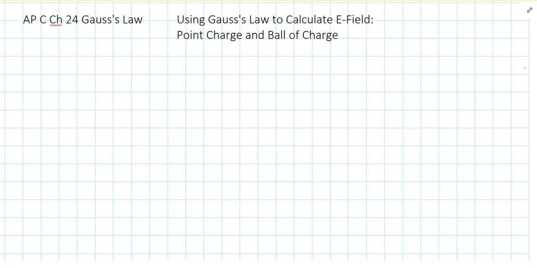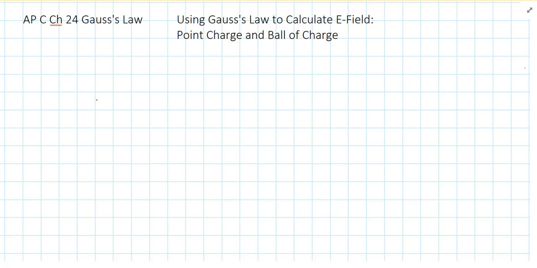Hey folks, all right, in this video we start to get to the meat of what we're using Gauss's law for. Generally speaking, we usually try to use Gauss's law to calculate the electric field created by different charges. Now, we've already talked about constant electric fields, and we've talked about electric fields created by point charges. And that's what I want to start with.